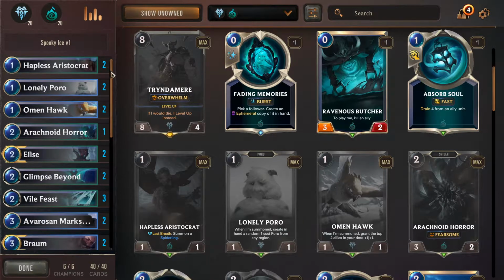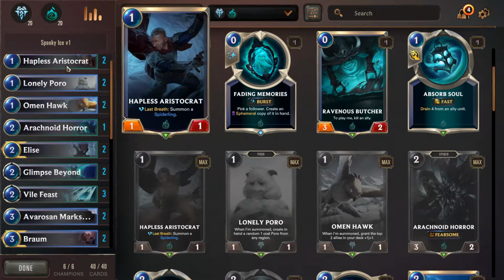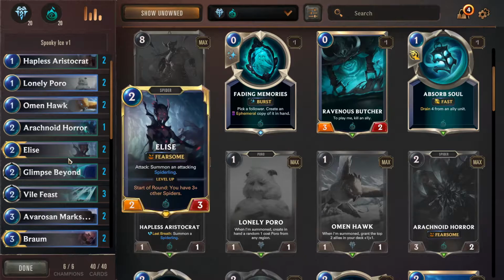So what was the idea when I built this deck? I wanted a solid early game, so I decided to add a bunch of cheap token cards like Hapless Aristocrat, which summons a Spiderling as its last breath, and things like Lonely Poro and Omen Hawk, and Elise in order to bolster us and get us through the early game.